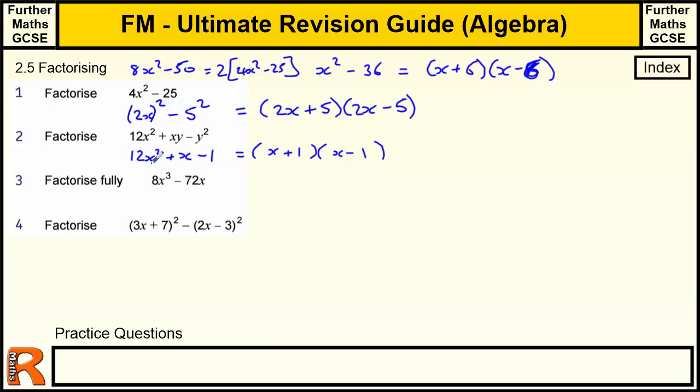What numbers give us 12 that are 1 apart? That's going to be 4 and 3. We need to put the 4 so that when we times by the plus 1, that gives us a positive 4, and the 3 times the minus 1 gives us minus 3. That adds to give us 1x. All we've got to do is realize we used y equals 1, so where the ones are, we just replace those with y's. This one's going to be 3x plus y and 4x minus y.